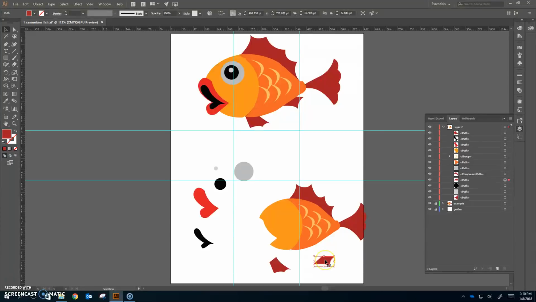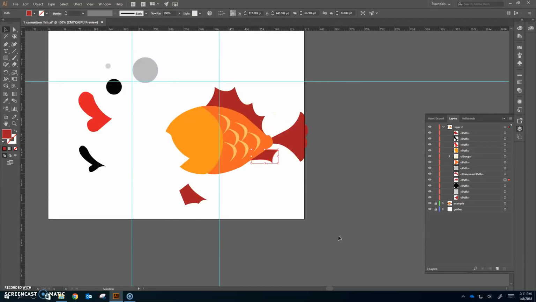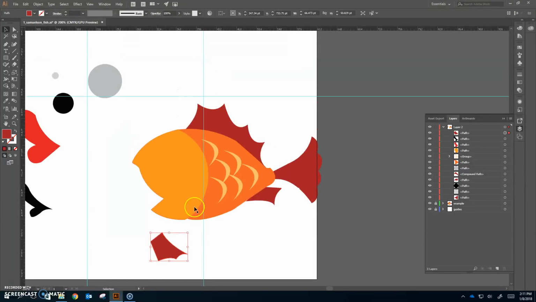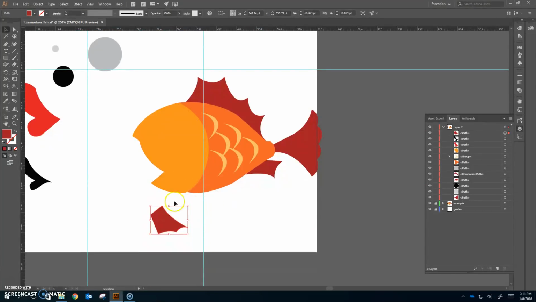Then we have a couple of fins that go on the bottom. So I'm going to move this one up, and it too sits there on the bottom. So I'm able to bump it up, and it's going to be behind the body, so I can see where it is there. Then we have one more, and this one is going to be right about here.